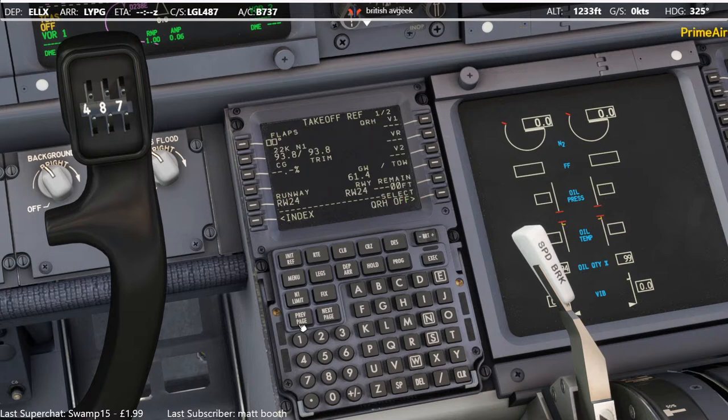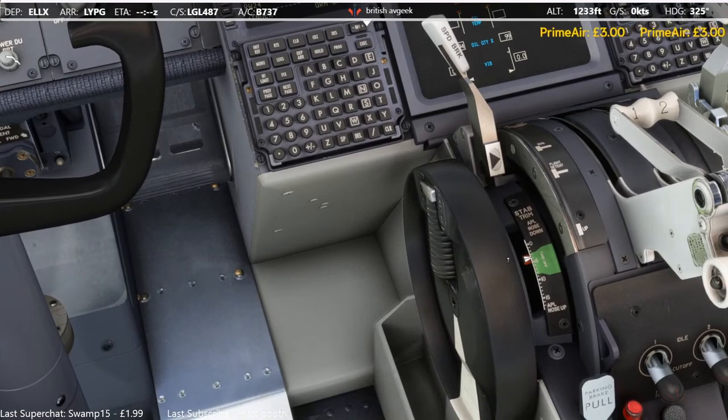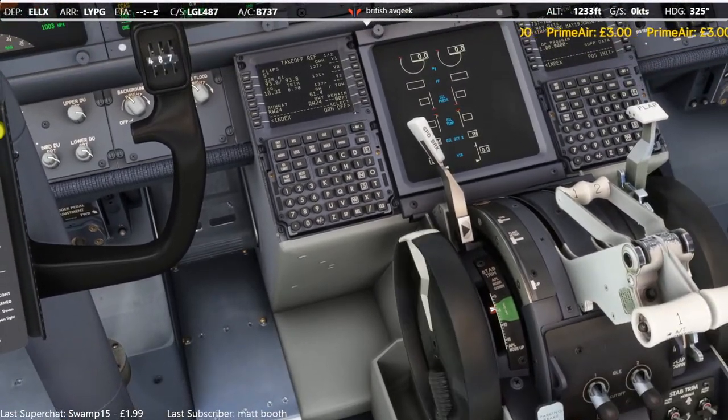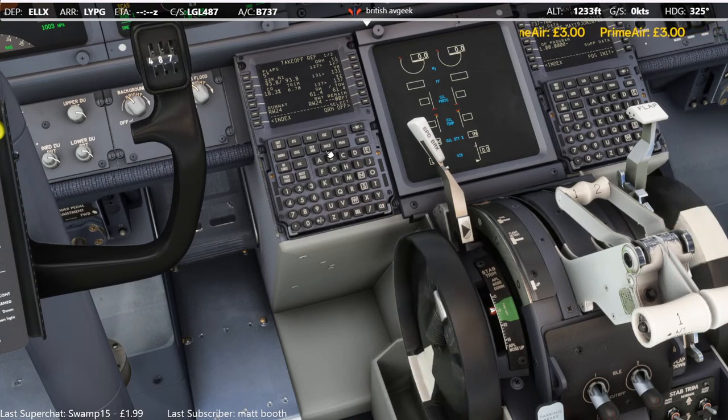One thousand, 3000. Flaps 5. Center of gravity is 18.3, giving us a trim required of 6.7. While that's doing that, we put the V speeds in.